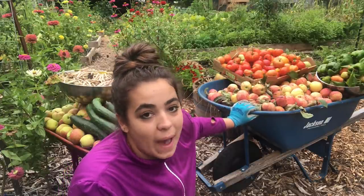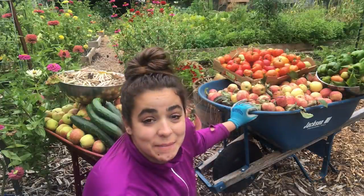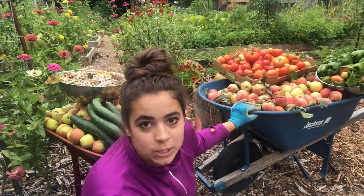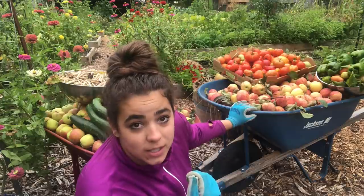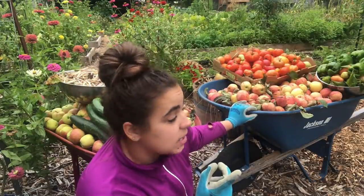And one of the reasons why I was not wanting to harvest these apples is because that means now I have to go inside and manage them and process them, which is awesome. It's just going to be a lot of work. So I'm excited about it. I actually think I'm going to call my two sisters over and see if we can do an apple processing party. I haven't asked them about it yet, but I think that's going to be on the list.